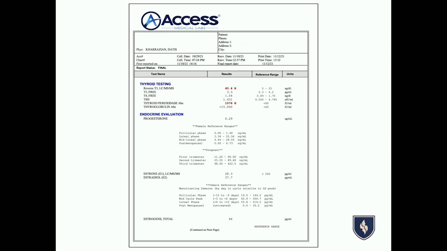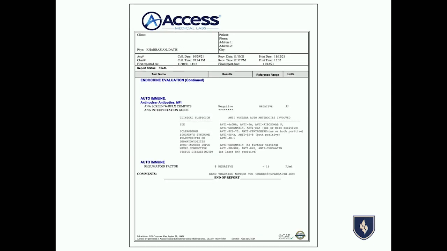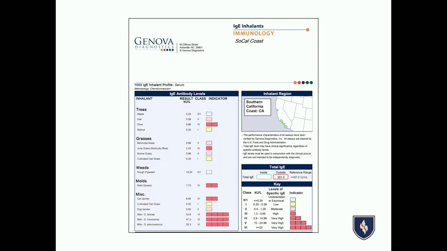Her thyroid testing, she had very high reverse T3. TPO antibodies were high, so all her inflammation was impacting her body's ability to convert T4 to T3. That wouldn't necessarily directly explain the anxiety type patterns, but it would explain, these antibody levels are high, she's got some thyroid swelling, she's got some systemic inflammation, she's going to need her inflammation to go down so she can properly metabolize her thyroid hormones. She didn't have any other autoantibody markers. She had some issues with inhalants. Obviously we checked some things, and she's exposed to many of these inhalants in her house that we wanted to deal with.